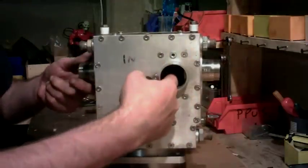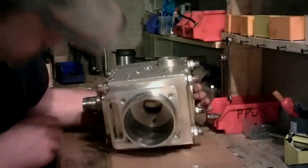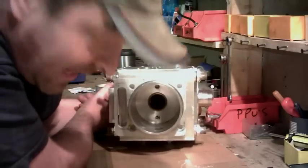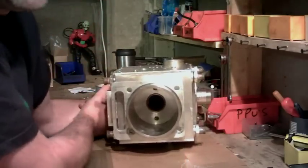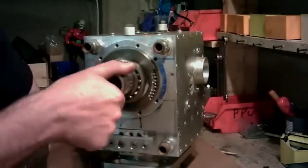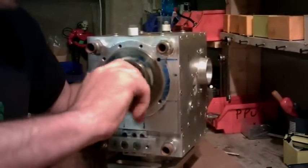Oh, there's a hole. Where does this hole go? I wonder. Look, it lines up with the cylinder. Oh my good God. What is going on? And it rotates. Revolutionary.